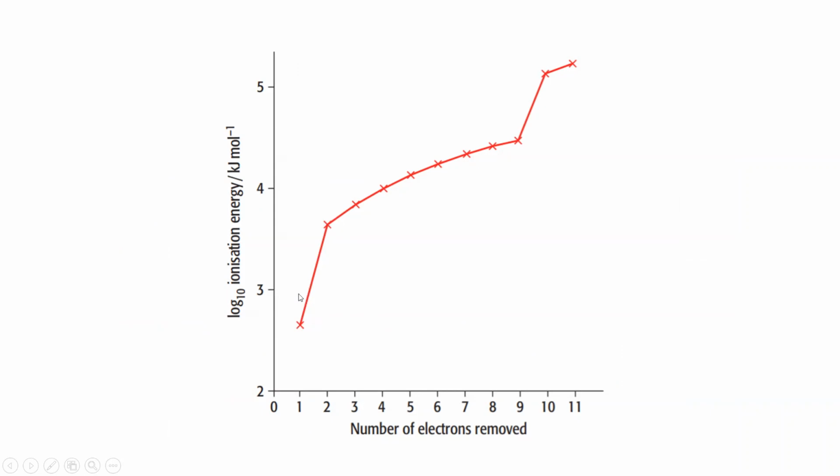So basically, if there's an extremely large change in ionization energy, it's due to the fact that the next electron is being removed from another, lower electron shell. So this is from the valence shell. This is a second shell, and there's another change in shell. So this would be 2 electrons here, which is the energy level equal to 1, or the shell closest to the nucleus. Take note of the y-axis, which is in log to the base 10, and please use the correct data points when comparing data in your examinations.